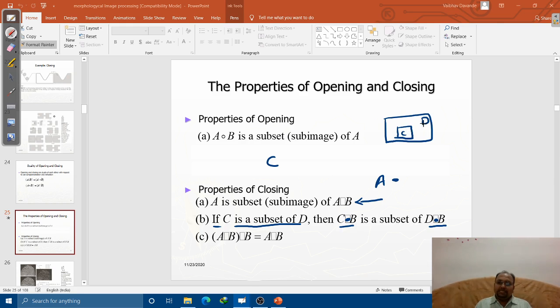If C is a subset of D, then the closing operation performed on the C image with a structuring element B will be a subset of the opening operation performed on the D image with the structuring element B. This is the relation between them.